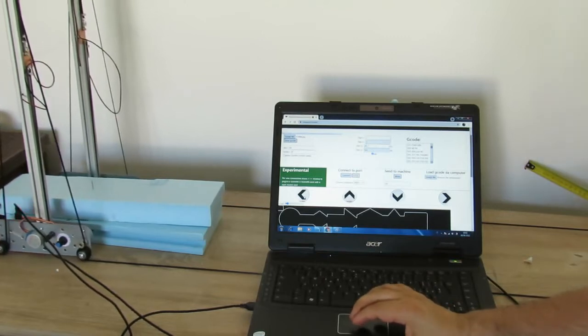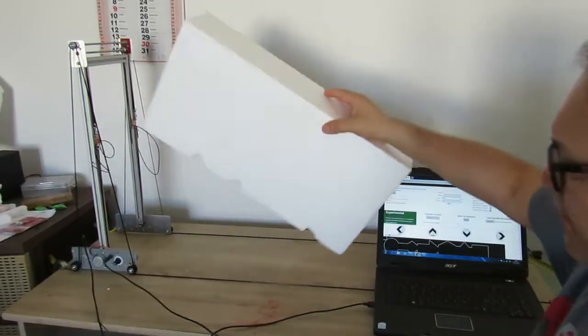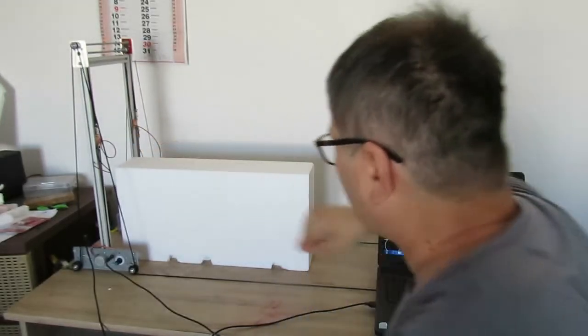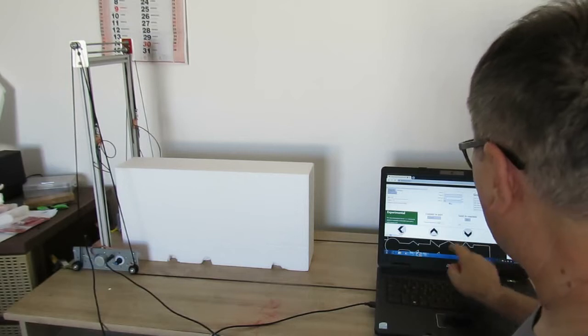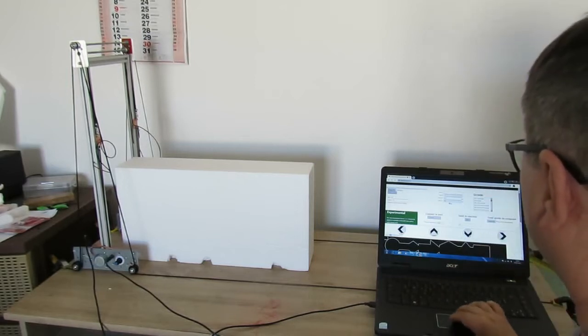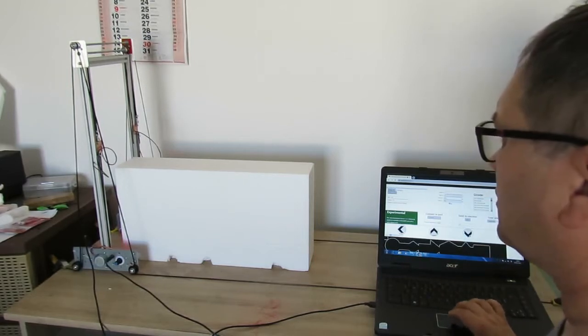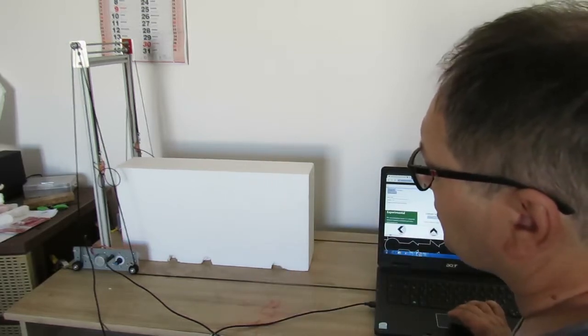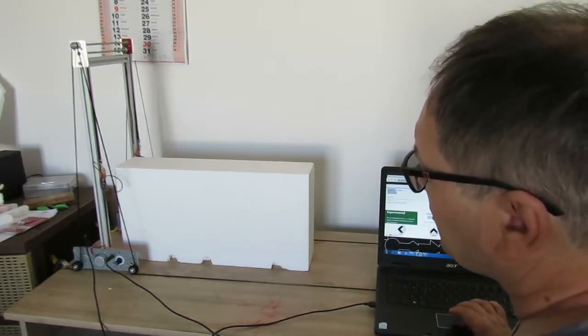Put the foam and hot wire machine below, to arrive here.